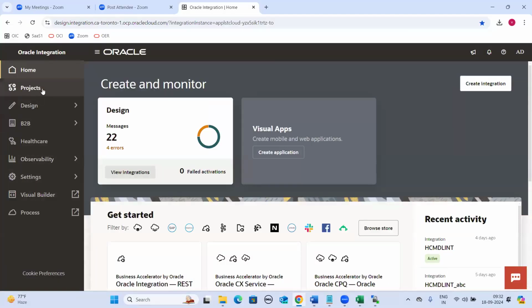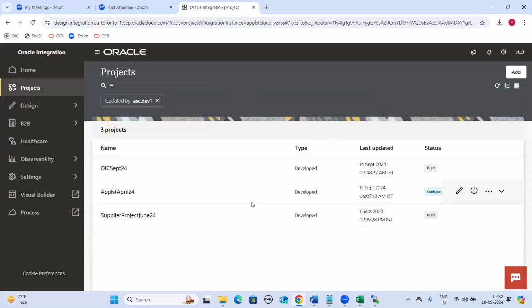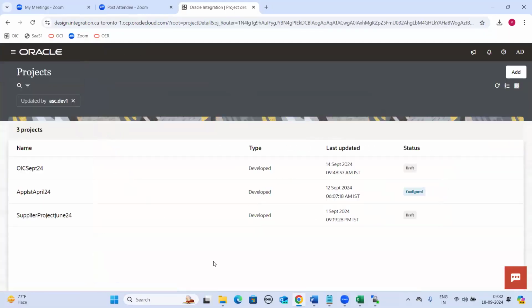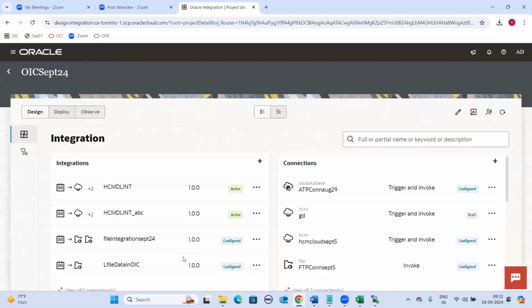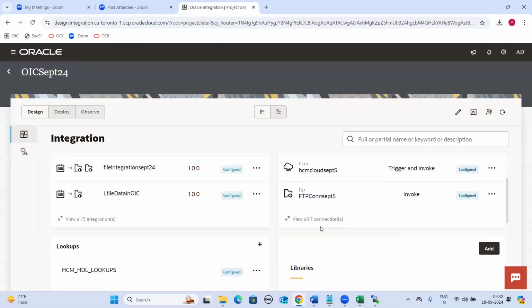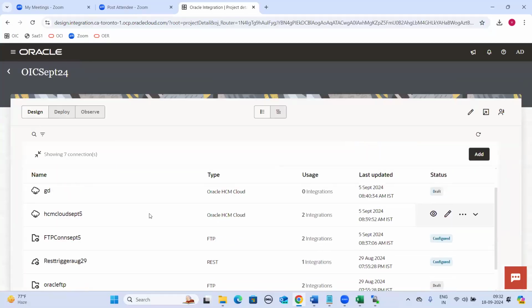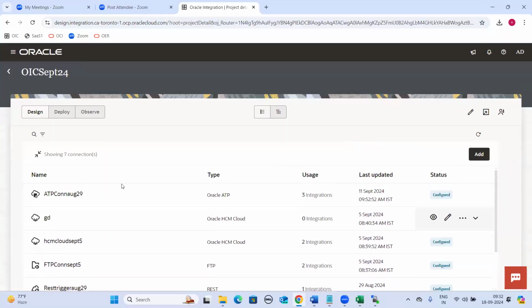So projects, OIC September. I think the ERP connection is not there.